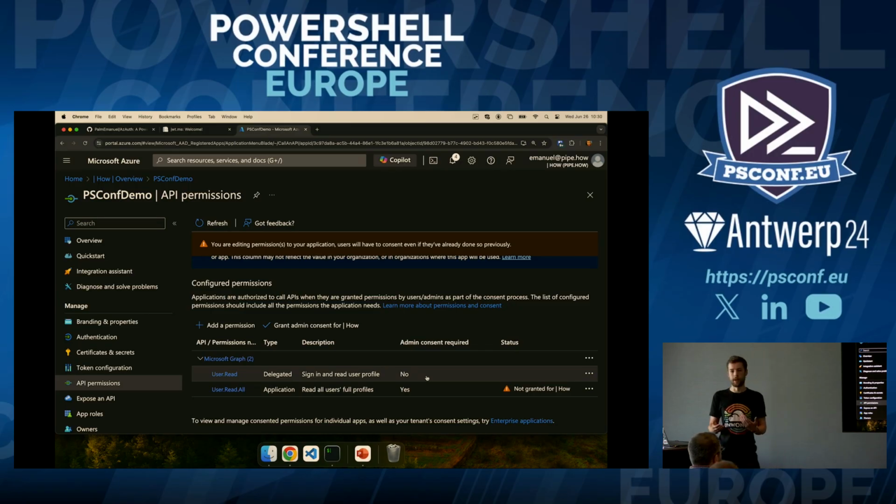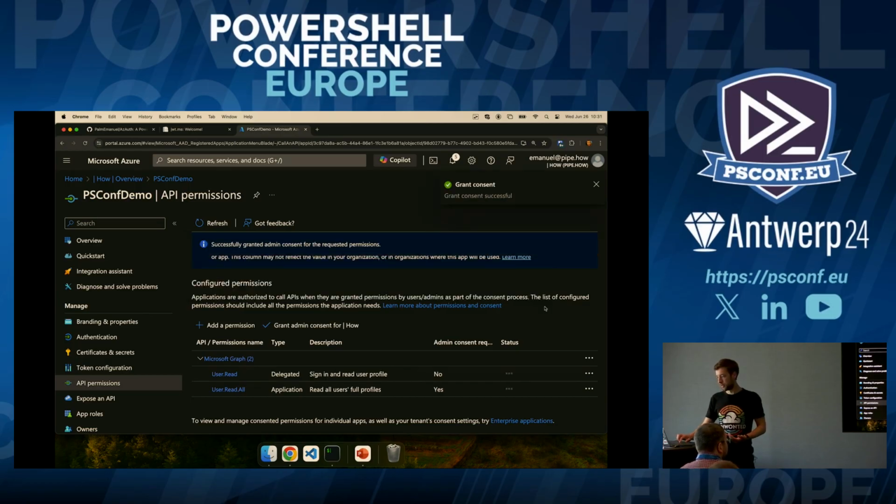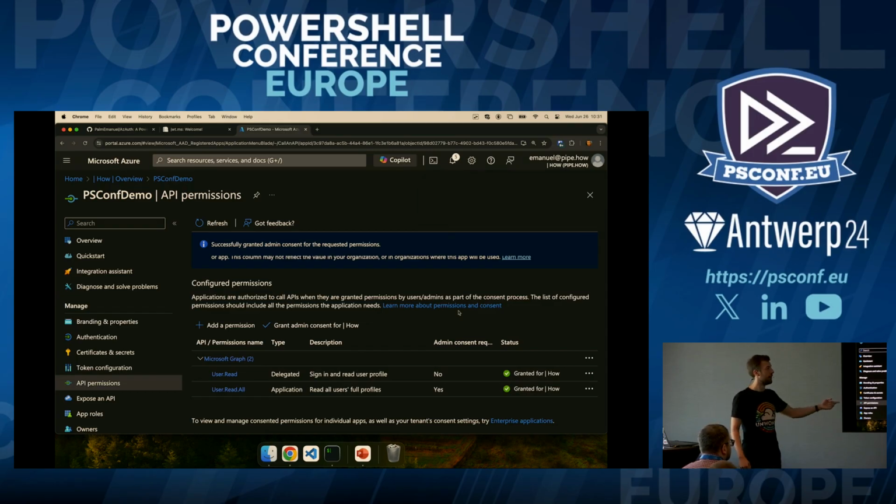And it also depends where the application is registered, if it's a trusted publisher and such for your organization. So if I do that, we will see green check marks and we'll be able to use this. I can log in towards it. I can add a credential, for example, and use it from a script, and it will be able to read the user's information.